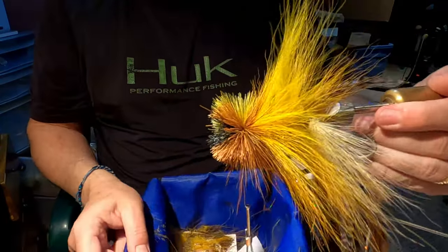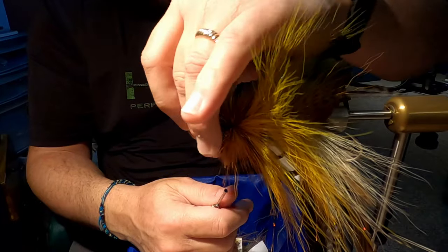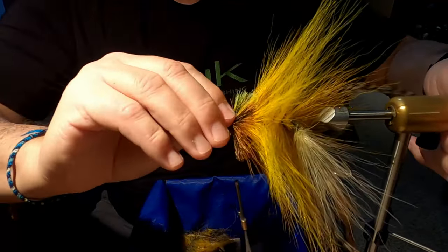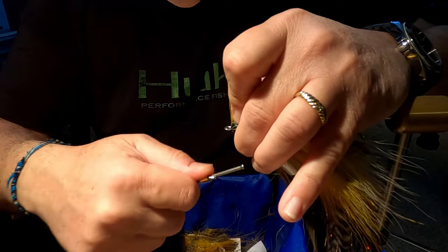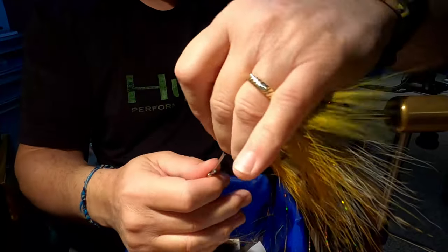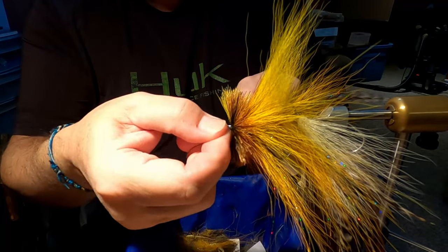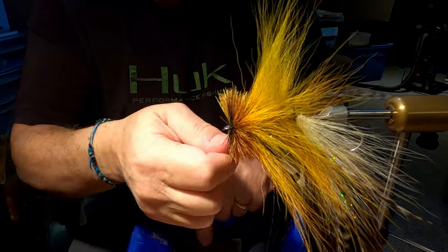I'm going to come in here, make sure it's nice and tight. You're going to pull it back, weave that thread up front, and then start to wrap tight. A couple of pushes there. As long as you got your butt ends even, you shouldn't have to do a lot of trimming — again, it depends on your fly and how long you want to make those. We'll get in here with a half hitch, half hitch, half hitch.